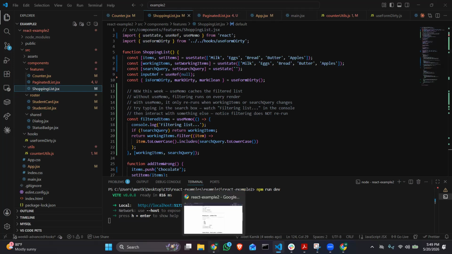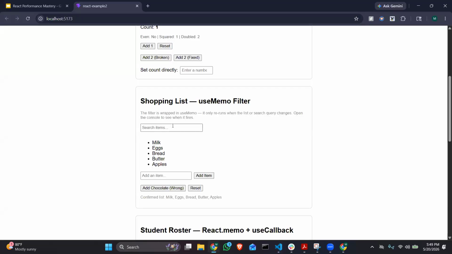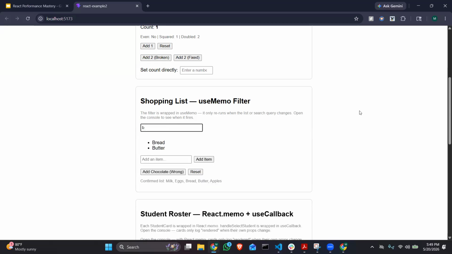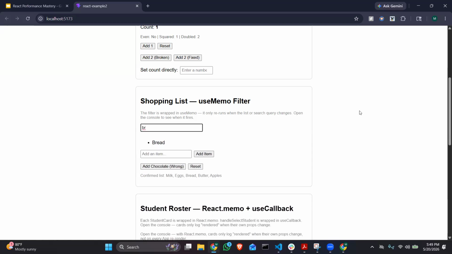As you type in this search box, the list filters in real time. If I type something like P, you should only see the filtering message appear in the console. And if I keep typing ER, it would run again because our search query has changed.